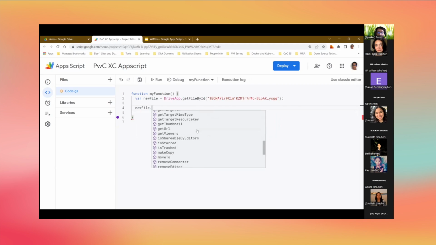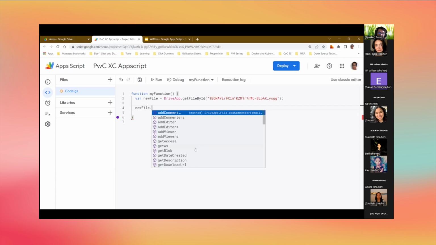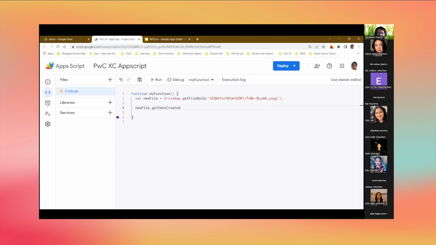So, for example, if you want to get the URL or the thumbnail or, I don't know, the owner or the name of that application or the editor, you can get it there. So, for example, I want to get the date created right here. And then let's just put it in a var called date, or just dateCreated.